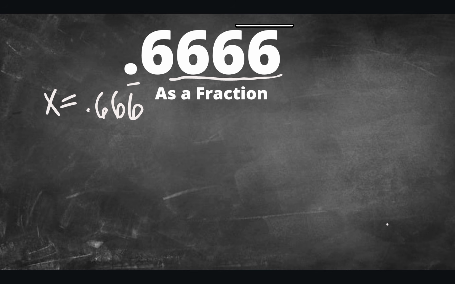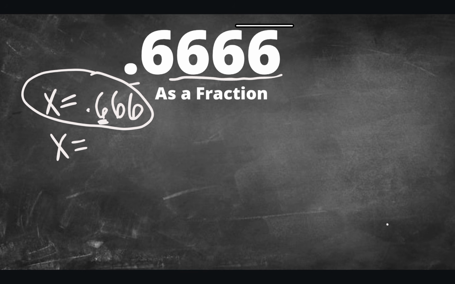Okay, and now I'm going to write two equations based on this. Equation 1: I'm going to set the repeating decimal, which is 6, to the left of the decimal point. So if I have 0.666 repeating, and I want this 6 to the left of the decimal, I can multiply it by 10, and that moves the decimal to right there. What I do to one side of the equation, the right side, I need to do the same to the left.